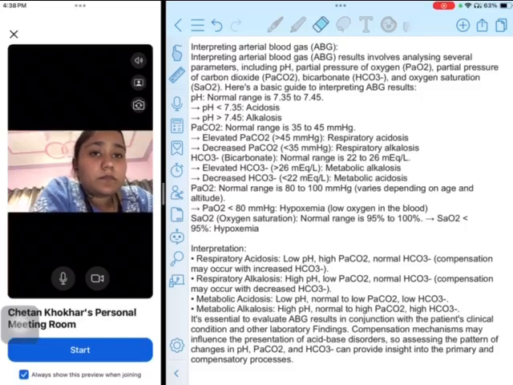For example, it was an uncompensated case, but if the body is trying to compensate the respiratory acidosis, then the level of bicarbonate will be increasing inside our body because bicarbonates are basic. So it will be trying to manage the level of CO2. So this was an uncompensated case. Further, I will give you a compensated case example. When the bicarbonate level gets increased, the pH is maintained at a normal value because the base is increasing. Okay.